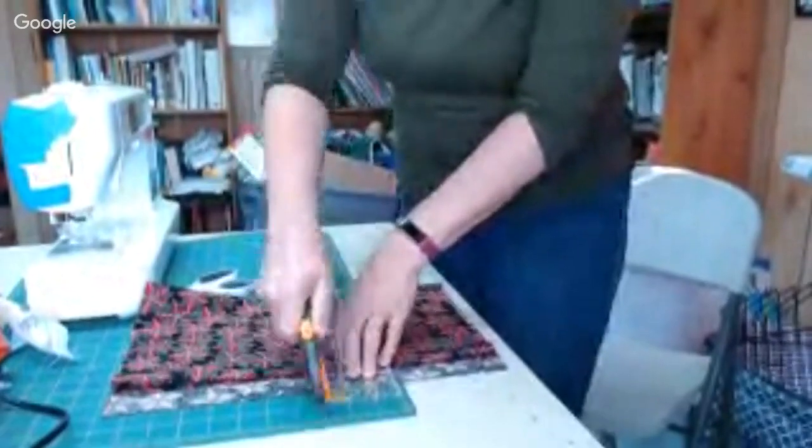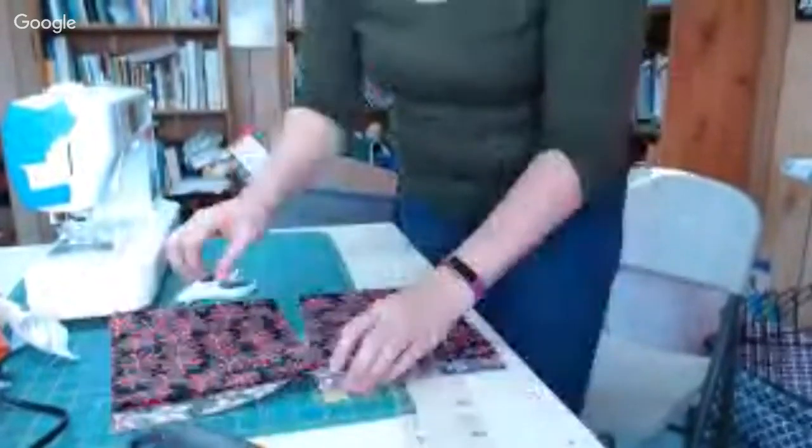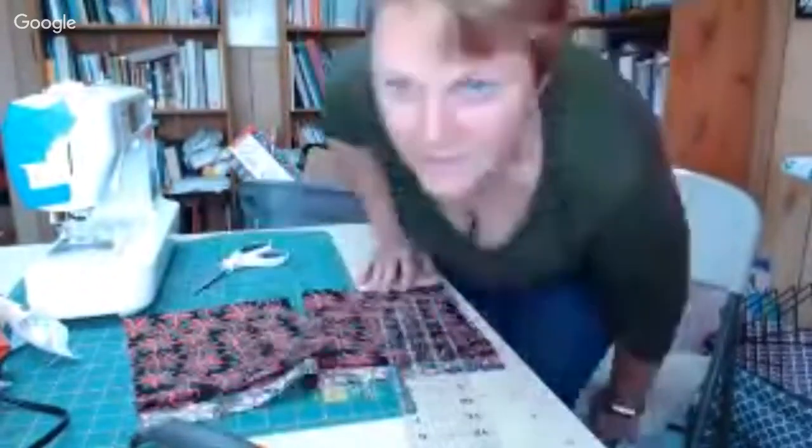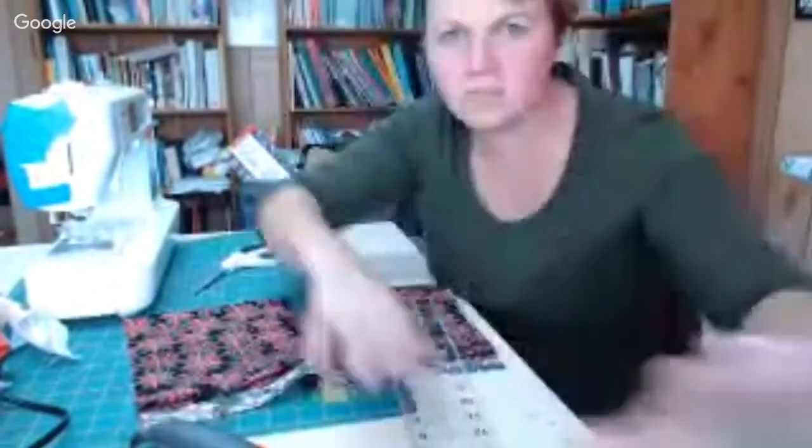Okay. So I'm going to set this to the side because we're not making the waistband yet, but just remember that's what I did. I just took my parts and I cut them.